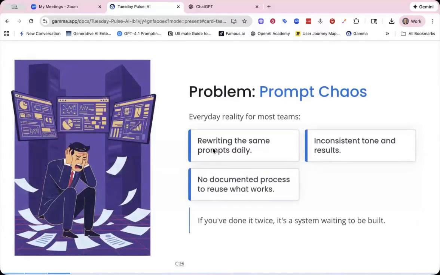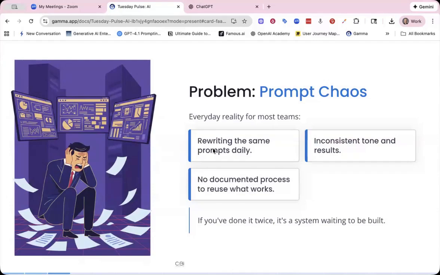The problem with prompting is that there's a little bit of chaos involved. Every day you rewrite similar prompts. They're never really the same, but they get the same type of output. They're also inconsistent in tone, maybe results, with no documented processes to reuse any of the work.